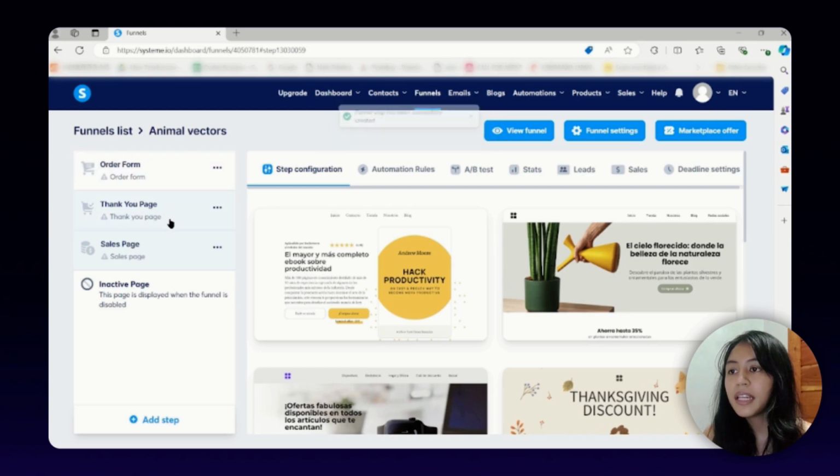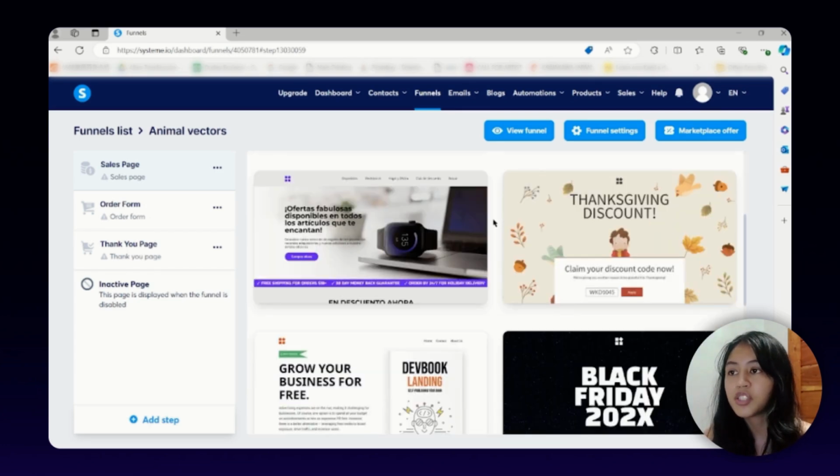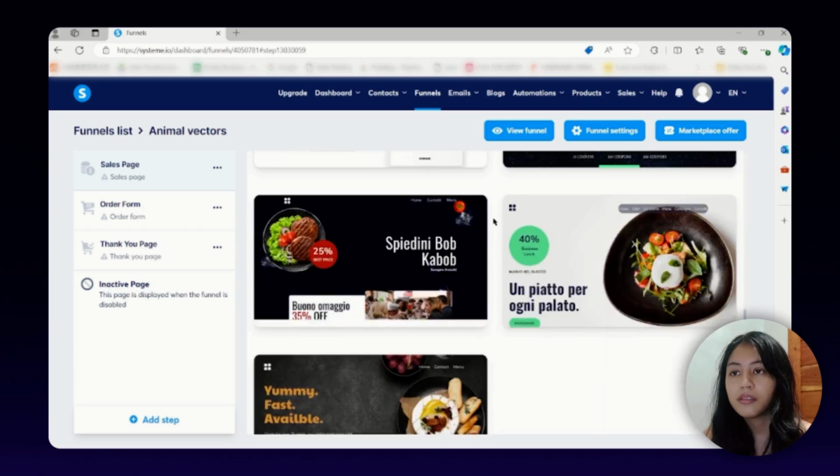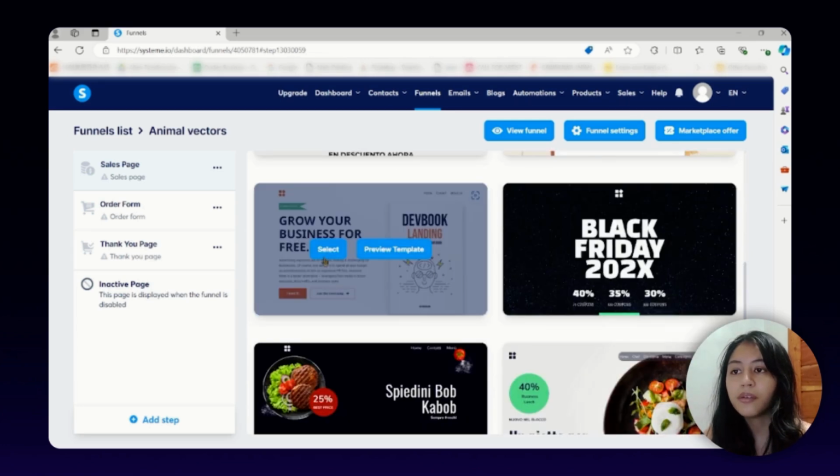As you can see, the pages are not in order. So what we're going to do is click and drag it to the very top because it's important that the customers see the sales page first. Next step is to choose from the list which design we want our sales page to have. We want this template for now and click Select.